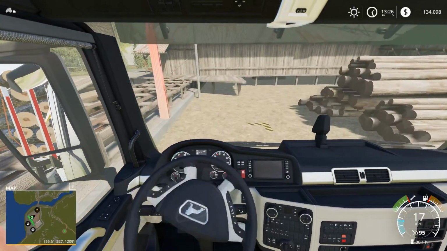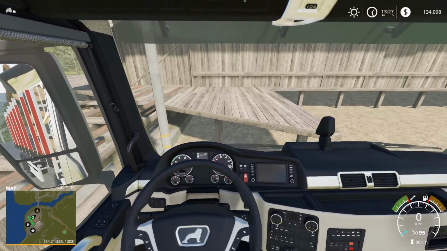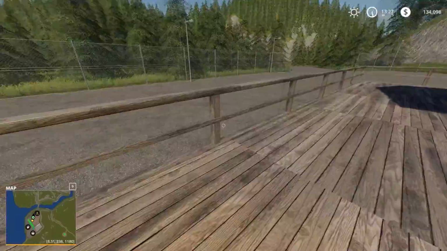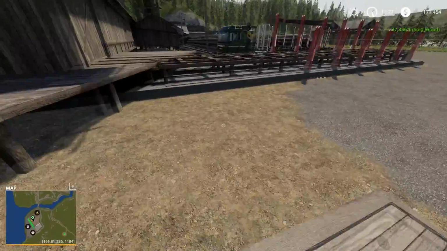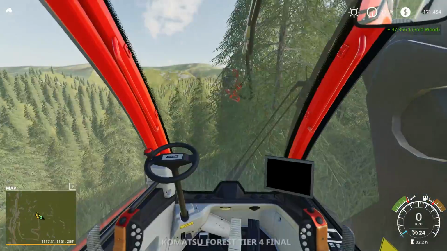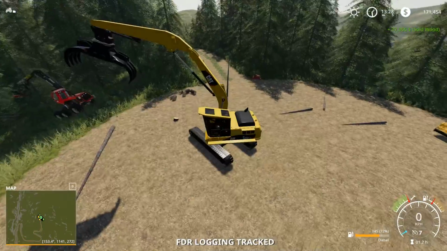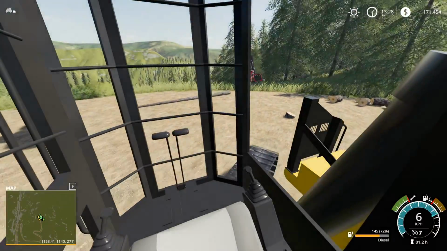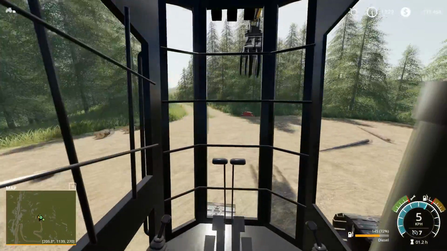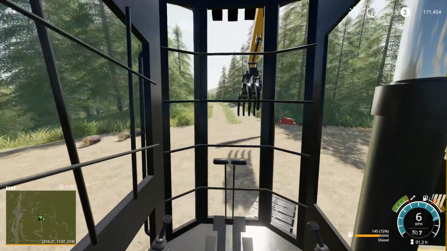Kind of pull this in. Unlock it. Let's go. 40 grand, almost. That's pretty solid. Just park this here. We'll get our piece back on the bit, and we'll get going again.